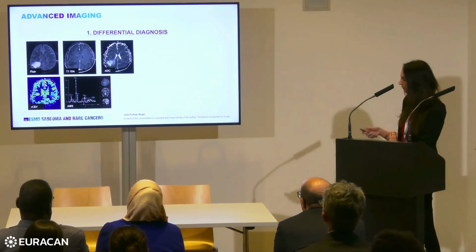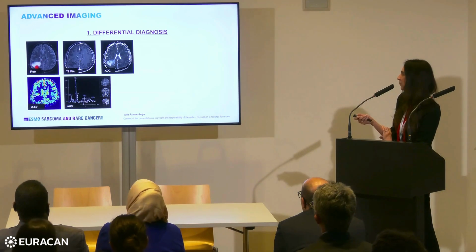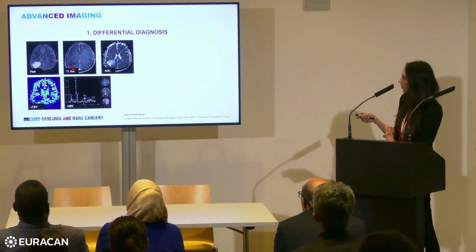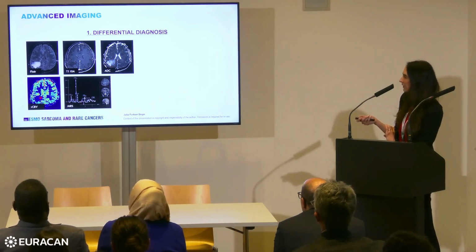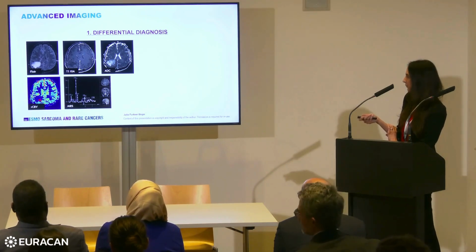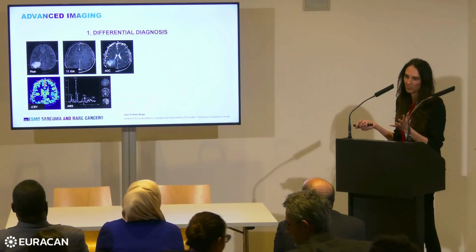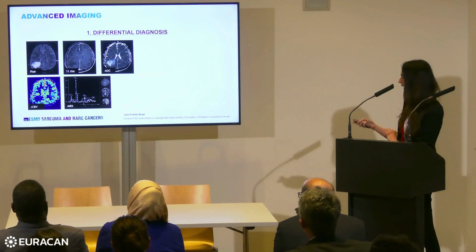So we have them, and we see that there is a FLAIR lesion in the parietal lobe. You can see very tiny spots of contrast enhancement in the periphery, a moderate diffusion restriction, not increased but decreased perfusion, and a high choline peak. So I think it's kind of a hard case, at least for me.